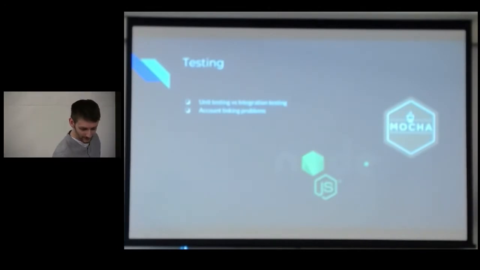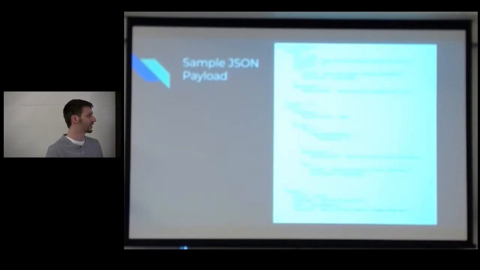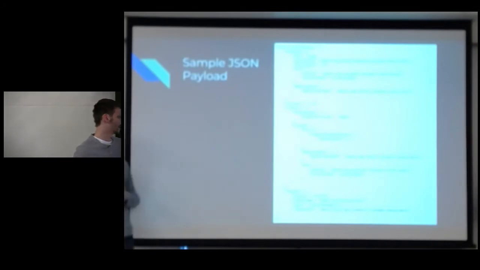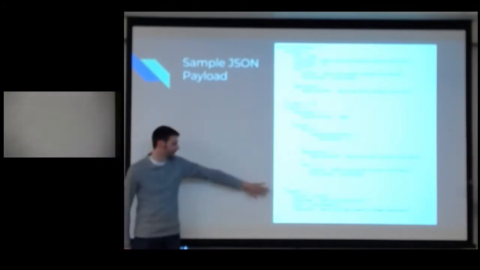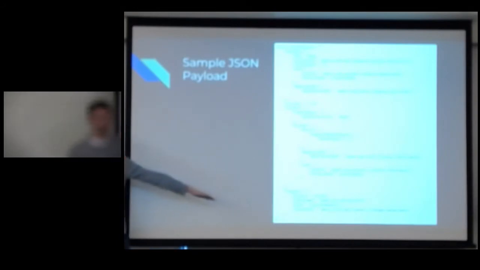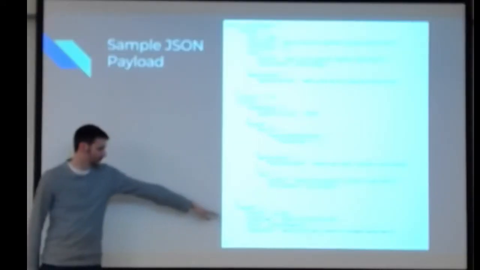So if we take a quick look at this code here, this is some example JSON of what we send to our code to get our code to do stuff. This is what the Amazon cloud will actually send to our code, so this is basically a mock of exactly what the Alexa cloud would do. The only important part is at the bottom, the request data. This request data has the name of the function that we want to call in code. In this example, it's launch request. So a launch request will test our launch request function and make sure that it's outputting the correct values.